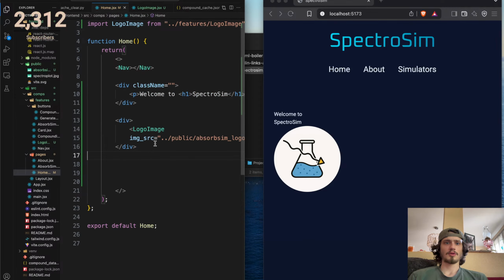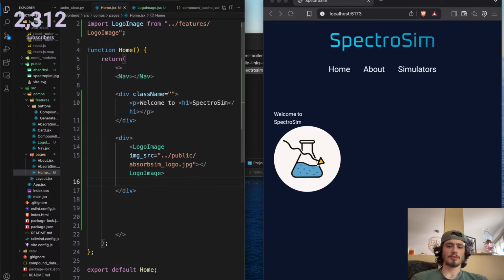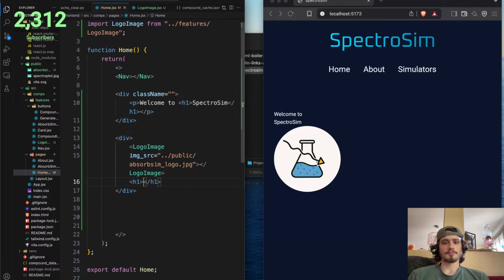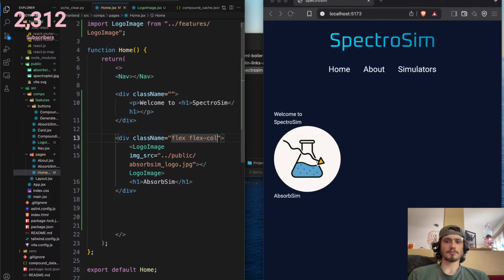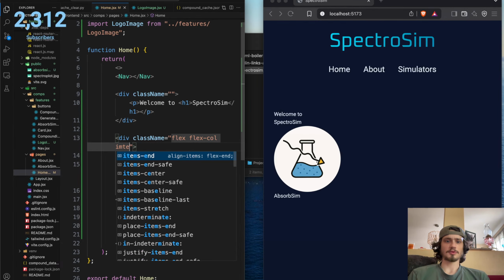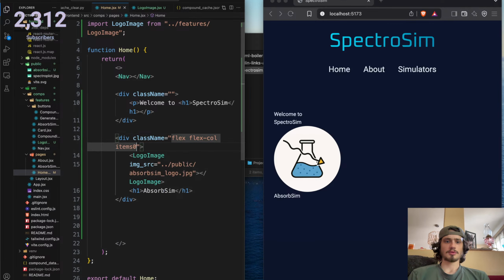And then, this is our home page, so inside this div we're gonna make an h1 here for, say, absorb sim. This is gonna be class name flex column items center.